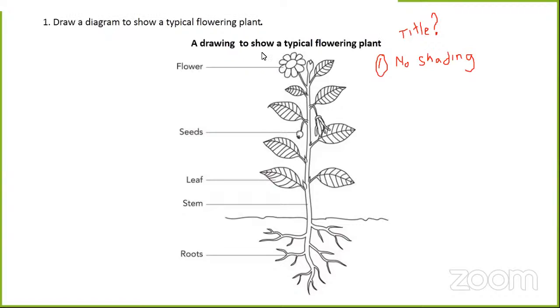What do I mean by shading? I'm assuming you are drawing this upper part of the flower, and then you begin doing it like you're doing art. You do that, you do that, and the work is not clean. We do not entertain anything like a shade. It must be a smooth outline.